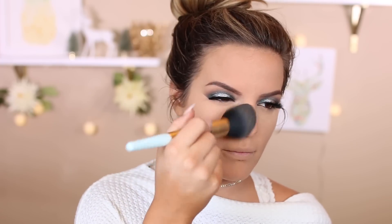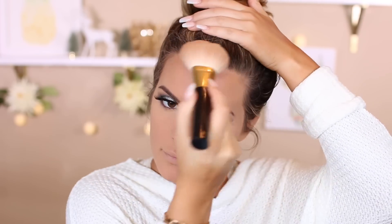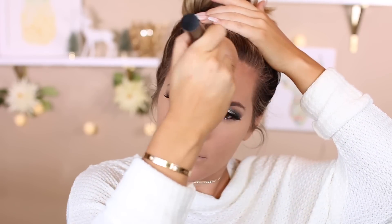After I blended that out I'm going to bake with my Flower Beauty Powder, and then I do fill in my brows — I didn't show you guys filling in my brows because they've been a mess lately and I just can't get them normal. So I'm going to move on to dusting away my baking. Now I'm going to bronze with this Neutrogena bronzer — it's amazing, I love it. You're going to see it in my yearly favorites. When you find that one true love you just can't get away.